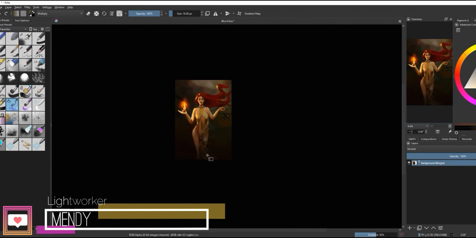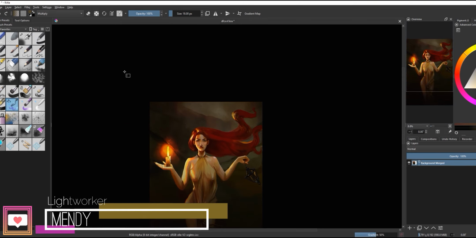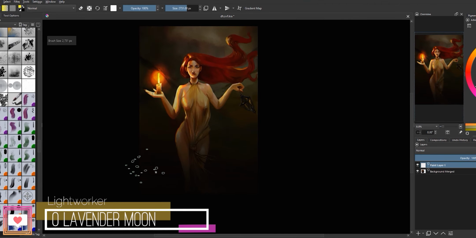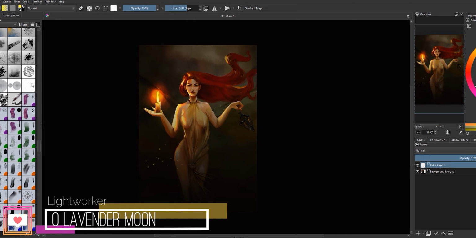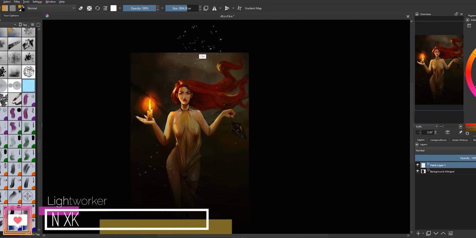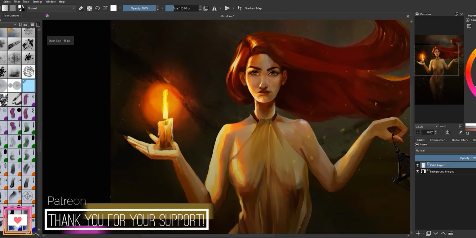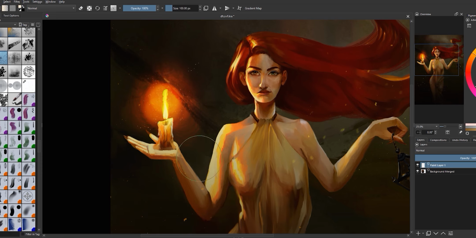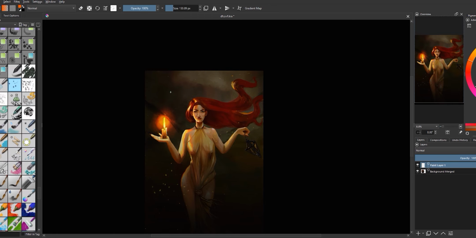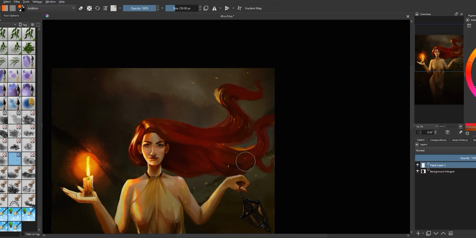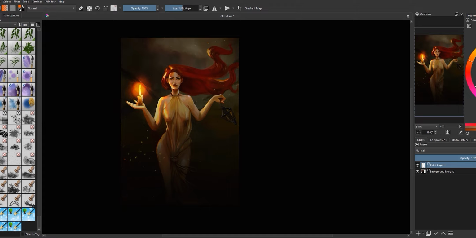I did create some gradients to give the painting a subtle vignette, and then went in with some scatter brushes to create floating specks. You know I love my floating specks of light, they always add loads of movement, and with this piece specifically, they enhance that wind-blown effect. And with all of that in place, we finally have our finished painting for today.